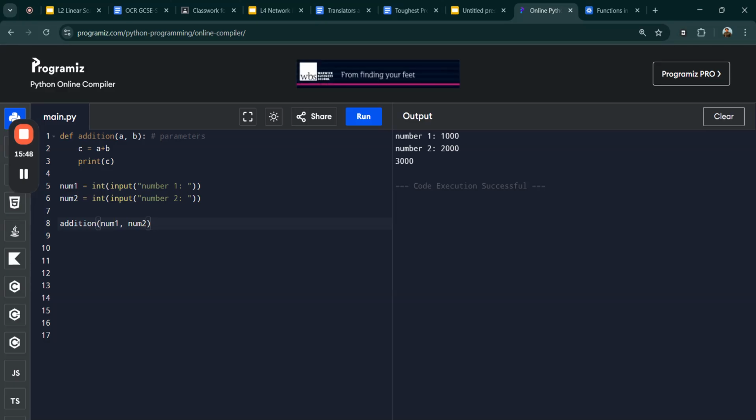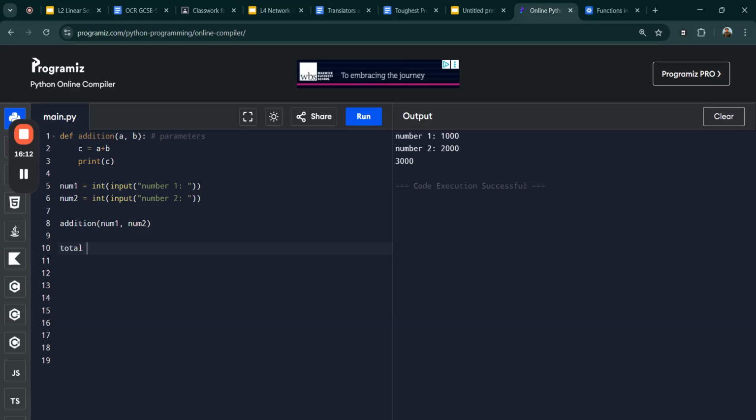Okay, now the last part is print. At this moment I'm only showing the result, but think of a situation where I need to do some more calculation. Question is, can I do that? Let's say whatever result comes out from there, I want to add 1000 to that. Okay, let's take an example.